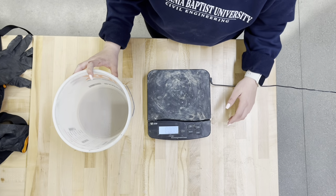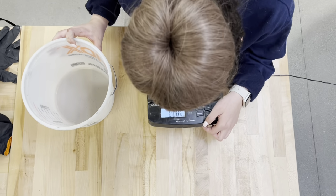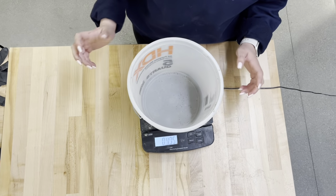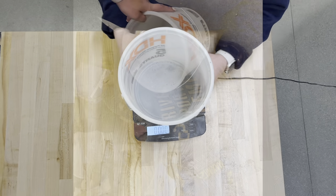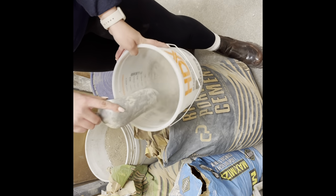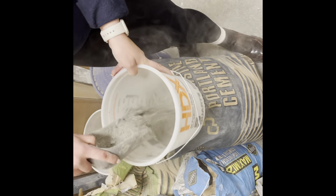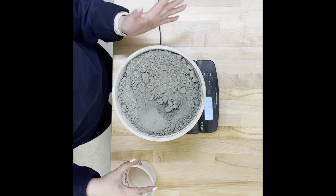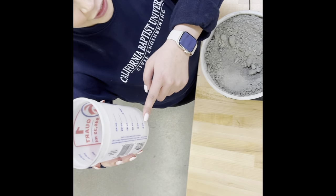Turn it on, and since we're measuring the cement, make sure it's in pounds, which it is. Then you weigh this and tare it. And then we're going to add the cement. Now we grab 12.9 pounds of pure cement. Now that you have your 12.9 pounds of cement, you're going to use 4 ounces of Drexel.